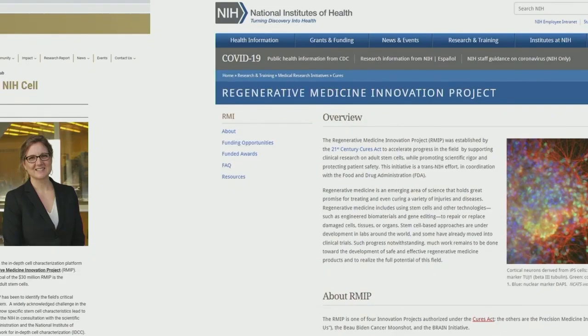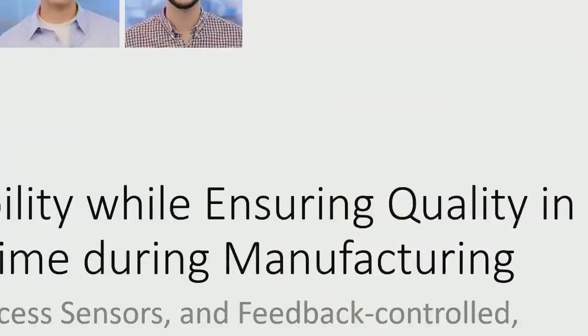There are 12 RMIP projects funded by NIH, anything from iPSCs to bone marrow aspirates to fibroblasts, and we are working with all of those investigators around the country to provide that as a service to NIH. Finally, in the last 5 minutes, I want to talk a little bit about scalability. As we go from 10,000 patients to 20,000 to 100,000 to 1 million patients, how are we going to make these cells, and how are we going to automate these cell processes?